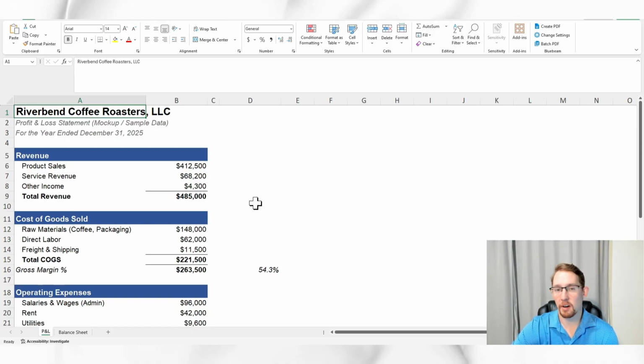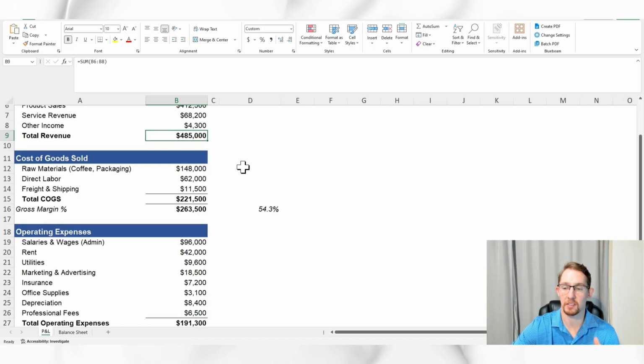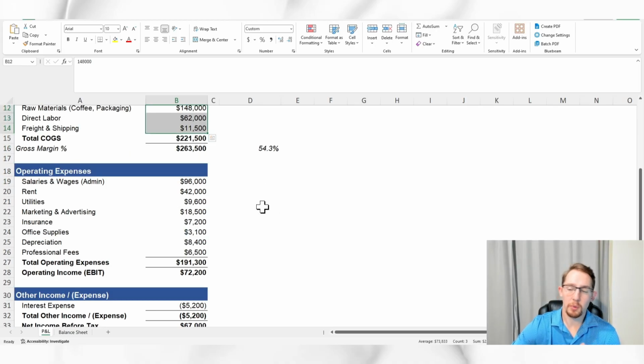But if you don't know how a profit and loss works, what it looks like, what it's telling you, my different service revenues, and this is just a mock-up of one that I've generated, but the different service revenues, what my total revenue is, my cost of goods sold, what my gross profit is, what my gross margin is. If you can't build one of these based off of the hundreds of bank transactions that are underlying all this, don't do it in Excel.